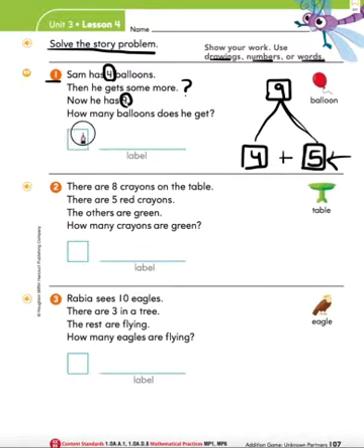So we can write in our answer here. So 5. And then, of course, we need to remember to write our label. So we are being specific and we know what we're talking about. 5 balloons. If you wanted to, you could even get more specific and say 5 more balloons or 5 new balloons, something like that. But in this case, just 5 balloons is okay.